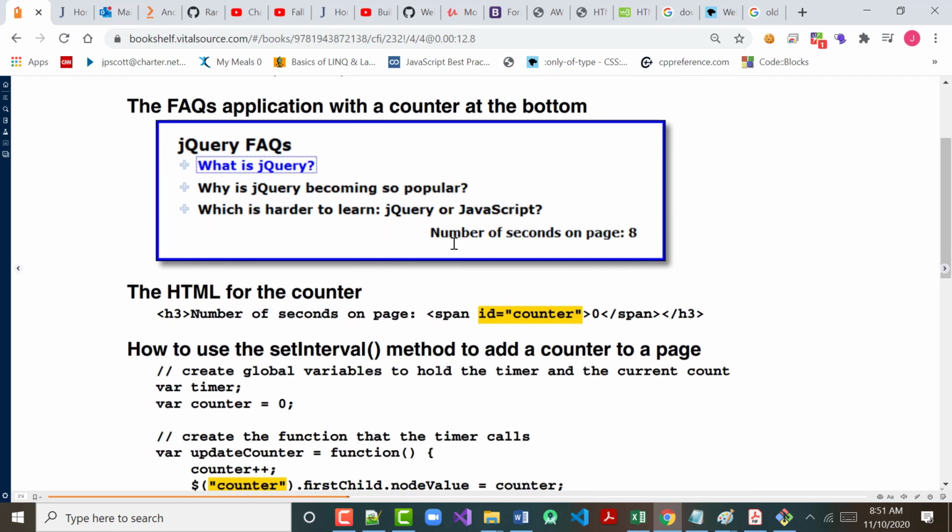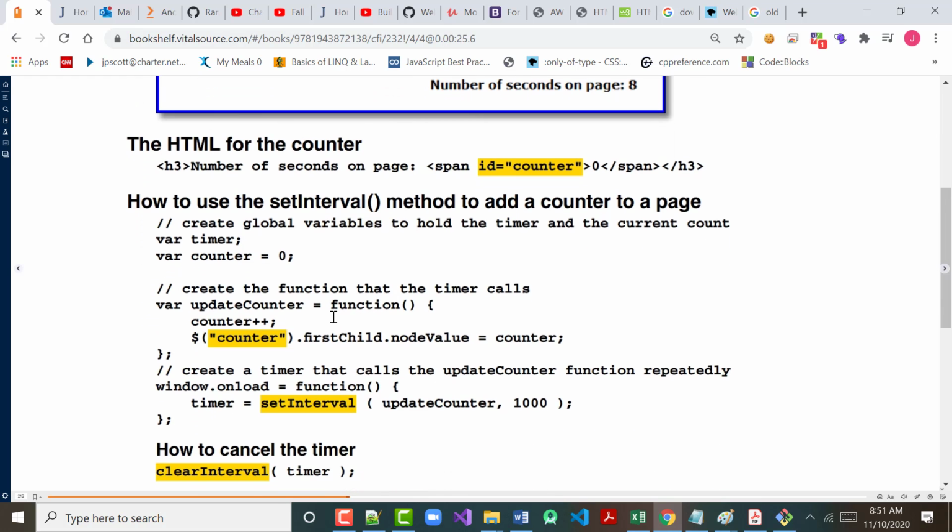So notice what they're using here, the number of seconds that you've been on the page. Now it's kind of a convoluted example because typically people don't care. One thing that is kind of nice, that Google does, I don't know if you've ever noticed this, is that if I do a Google search and I notice that something is already in purple, meaning I've already gone there, then down below it, it'll say, you last visited this page on. That's kind of nice. Because if it was yesterday, it probably hasn't changed much. But if it was a year ago, it might have changed a lot. So here's the code for that.